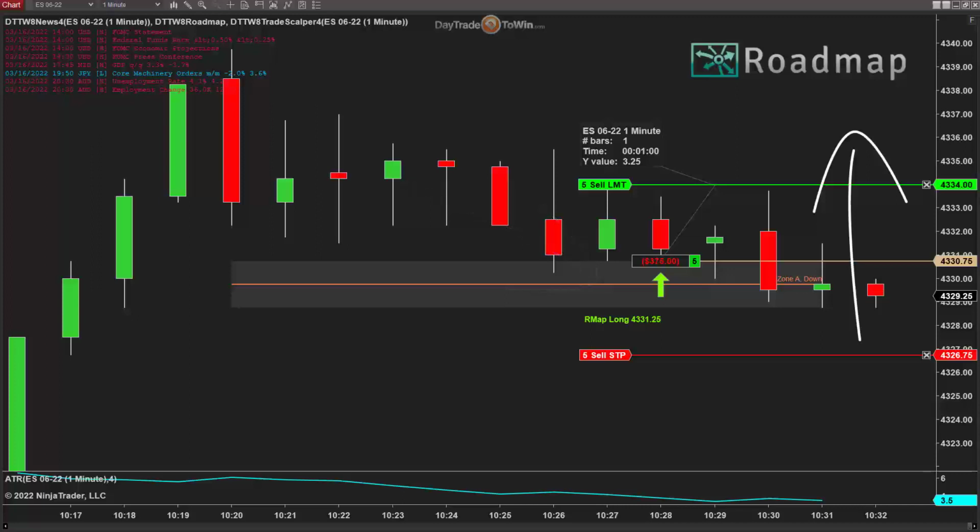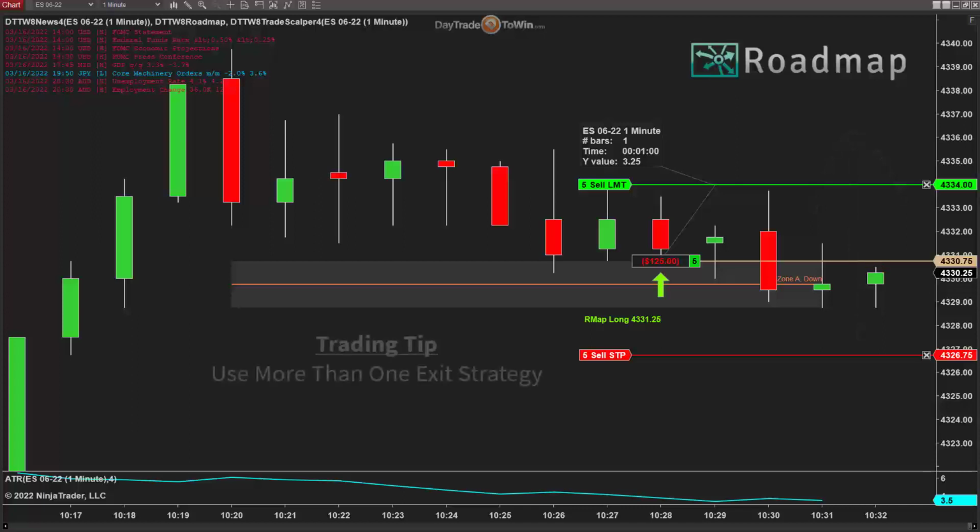Now, if this just goes sideways or doesn't provide a target or a stop, I like to use a time-based stop, the time element. Let's not hold on to signals unnecessarily for hours. It should be within the next, let's say 4, 5, 6 bars. A good 5-10 minutes we want to see something as a result out of this trade.